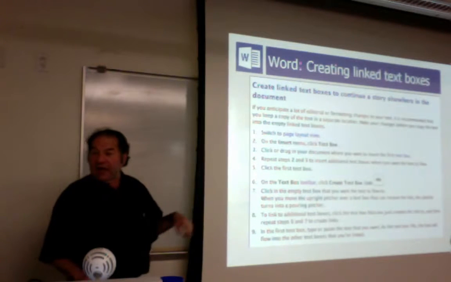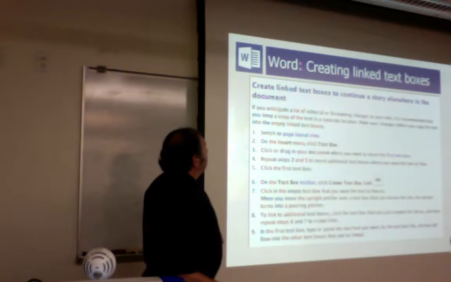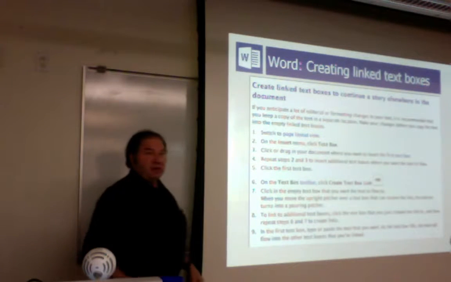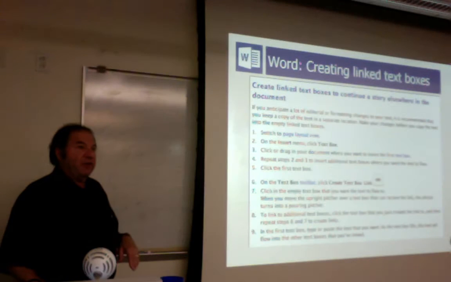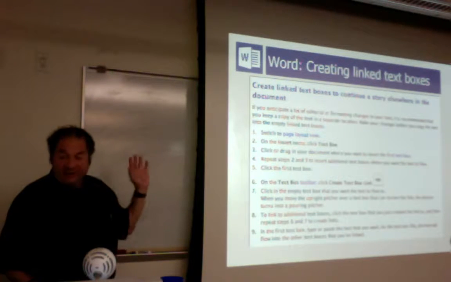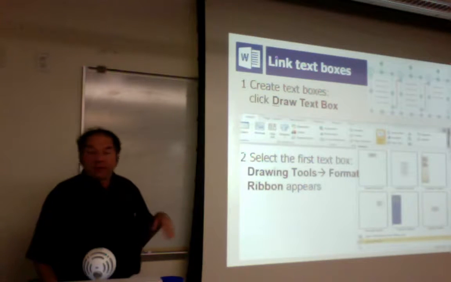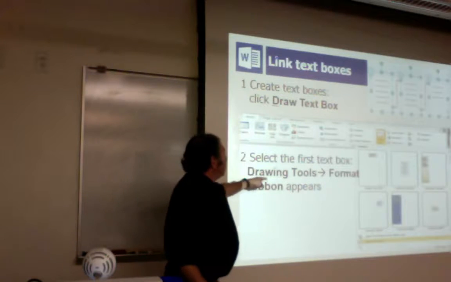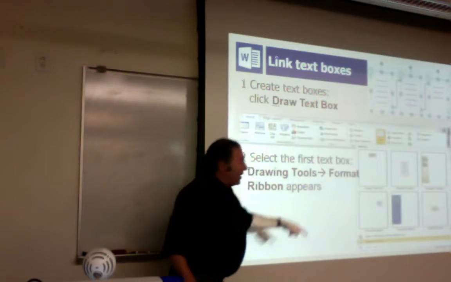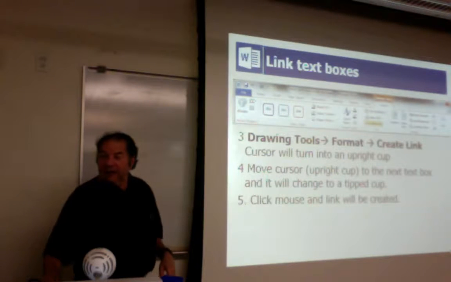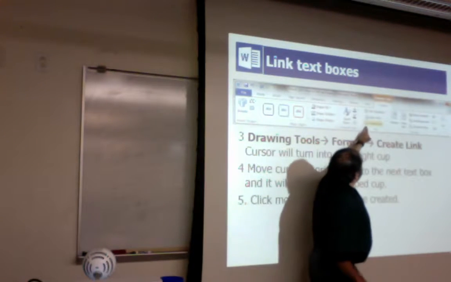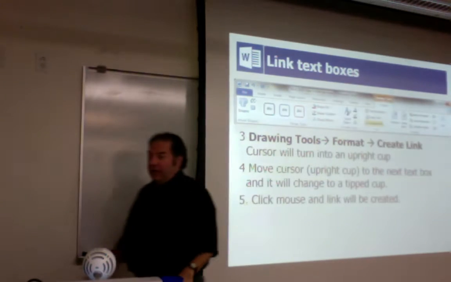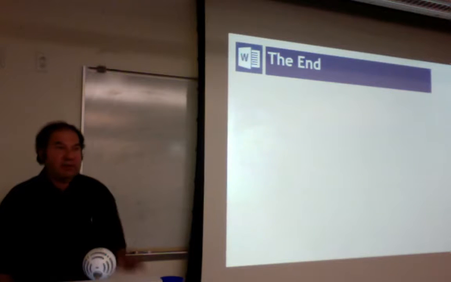And the way you do that is by going to the Help menu and typing in creating linked text boxes. Because there's no way I'm going to read through 9 sets of instructions for something that you'll probably never use. But if you're interested, linked text boxes can be done in Word. There's a whole way of doing it. You go under the draw a text box, and you select the first one, and then you get a format ribbon. And in the format ribbon, you'll see something that looks like a link chain, 3 links of a chain. That's how you can create the links. All right? That's as far as I'm going to go with that.